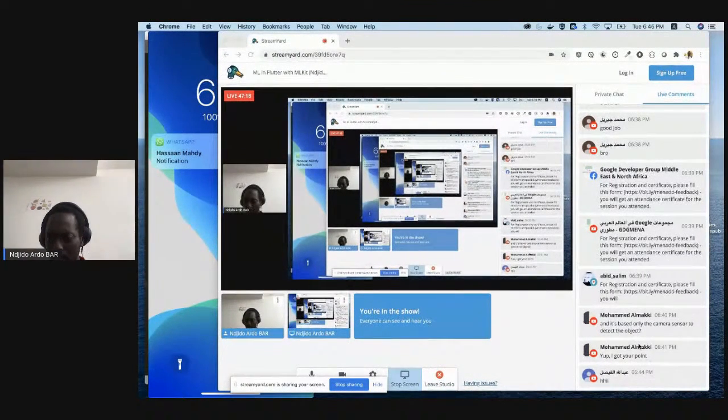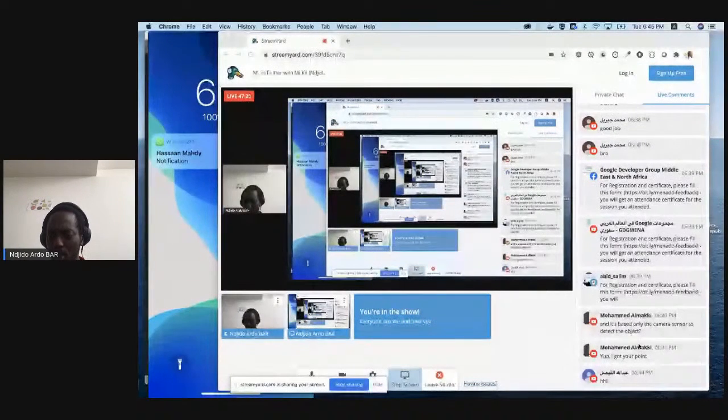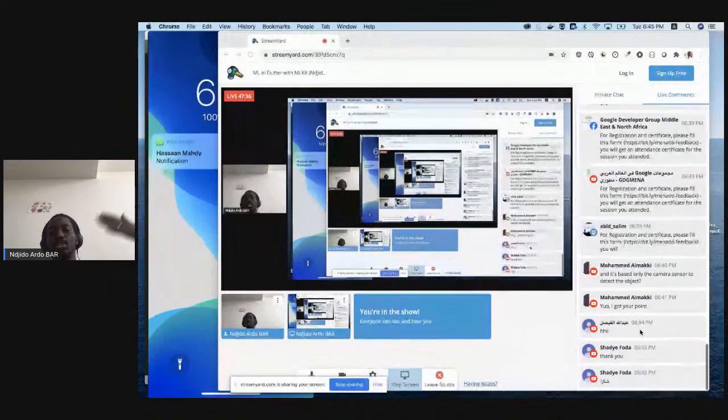Let me check, and it's based on the camera sensor to detect the object. Okay, I have another question from Mohammed Al-Maki. So his question is, is it based on the on-camera sensors to detect the object? Yeah, I mean, the algorithm is just taking the frames of images that are coming to the sensor and just applying an algorithm.